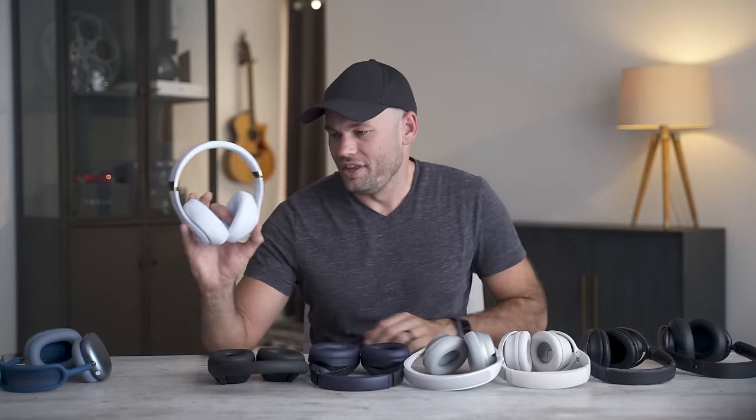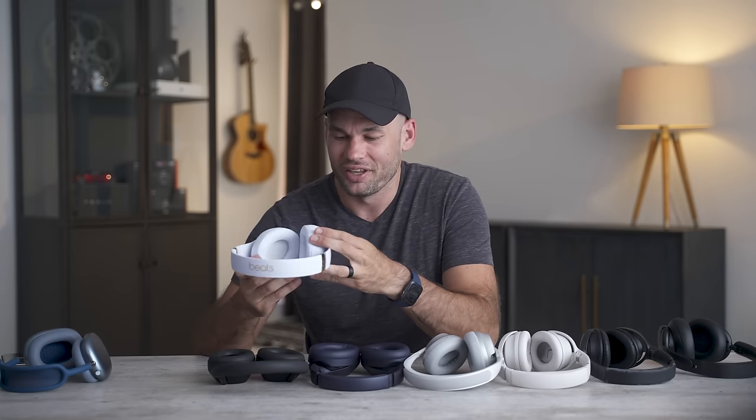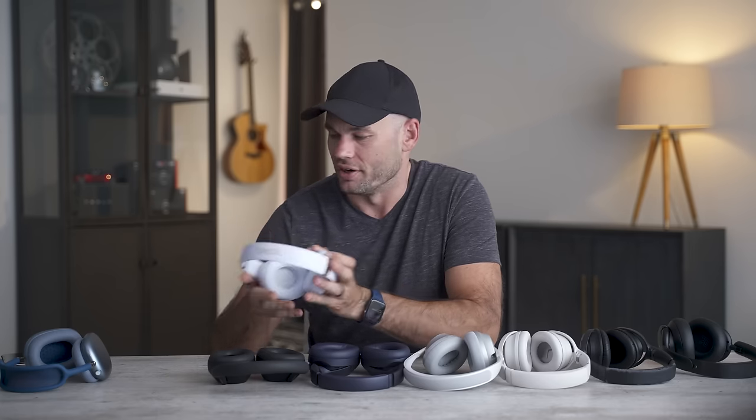The Beats have physical buttons but they don't feel good — better than the Anker, but I don't like the layout. Having to hold the power button to turn them on and off, never knowing exactly how long to hold, is frustrating. The Apple AirPods Max have two physical inputs — a button and a rotating knob — but to turn them on you just put them on your head, and they automatically turn off when you take them off. In certain situations that's convenient, but in others it's super annoying, like when passing headphones to someone.